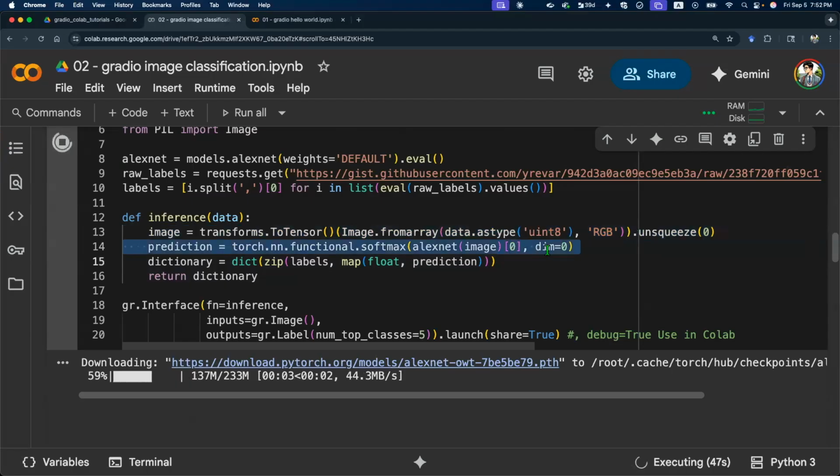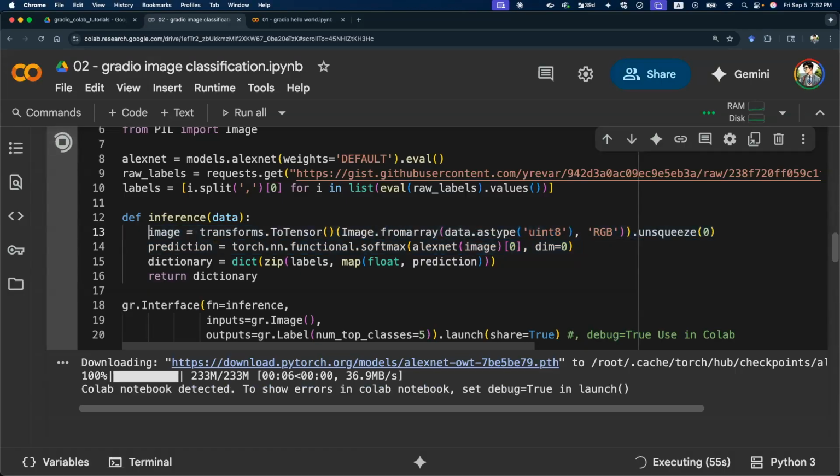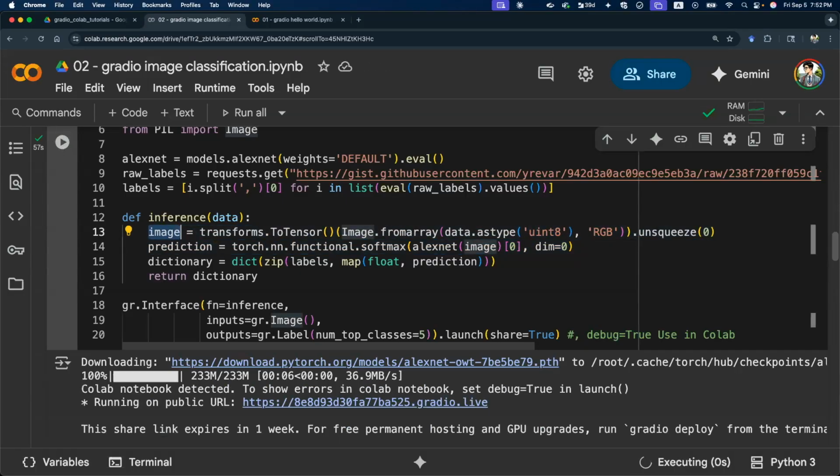The second line is also very interesting. So once you have this image, let me highlight this here. This image on line 13 is not the original picture file anymore. This image is just a bunch of numbers, like a matrix of numbers. So now you're sending the matrix of numbers. Again, how do you read Python? You read the inner parenthesis first. That's the input. And then you send that image into AlexNet, and AlexNet is going to give you some sort of output, right? And the output is going to be the last layer. So that last layer, you then send into softmax.